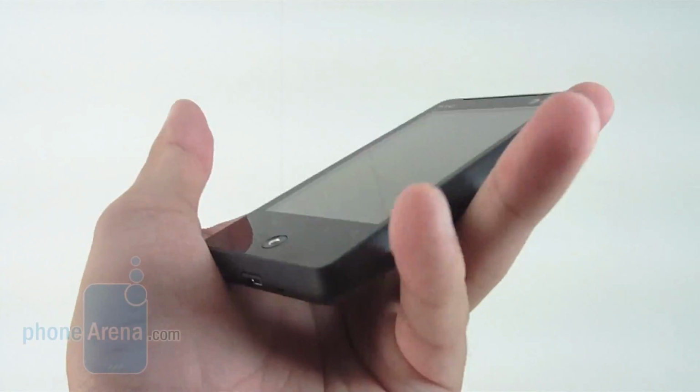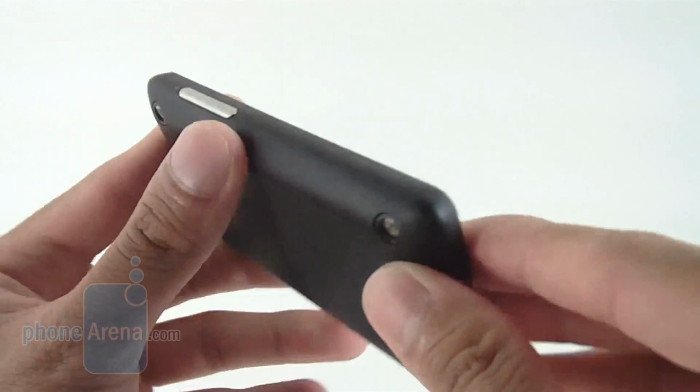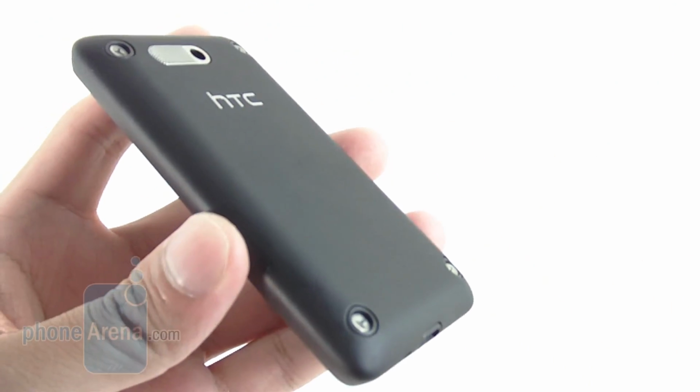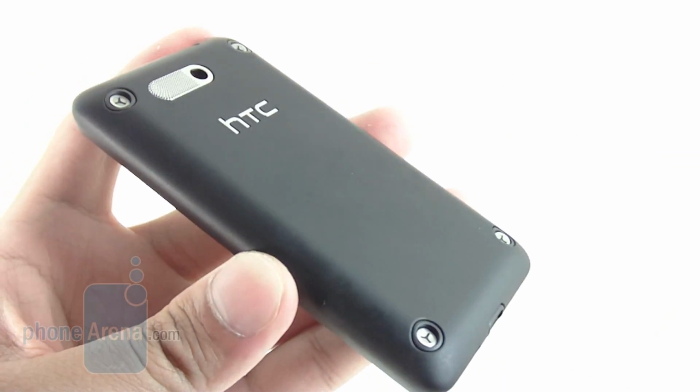It's very compact, very lightweight, streamlined, and even though it's constructed primarily of plastic, we do like the soft touch feel material. It just makes it repel scratches and does a great job of giving you some grip, and we do like the screws, which just add some stylizing elements to the handset.